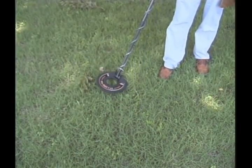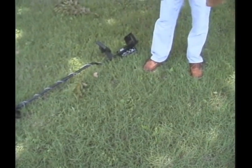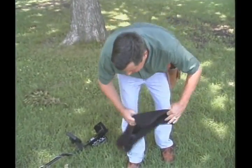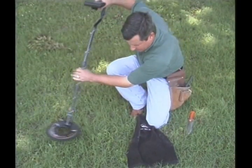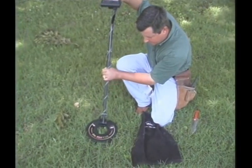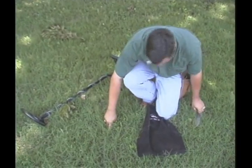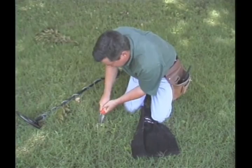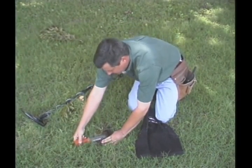All right, now I'm going to show you how to dig that up. So we're going to lay our detector down. I carry a little towel with me like this right here. And I'm going to pinpoint it one more time. All right, I got that spot marked. I dig me out a little half moon plug. Fold that back like that right there.